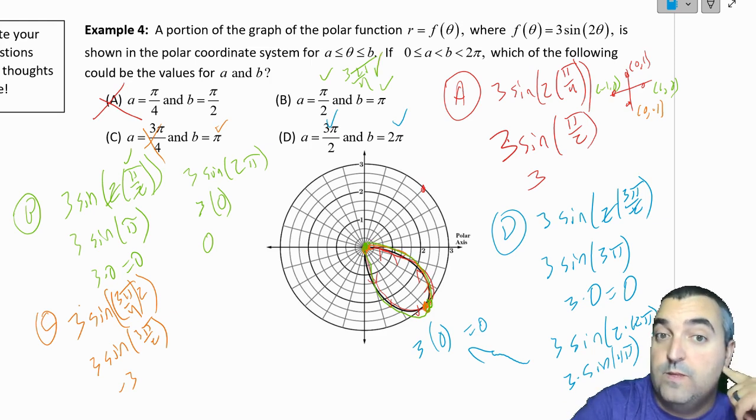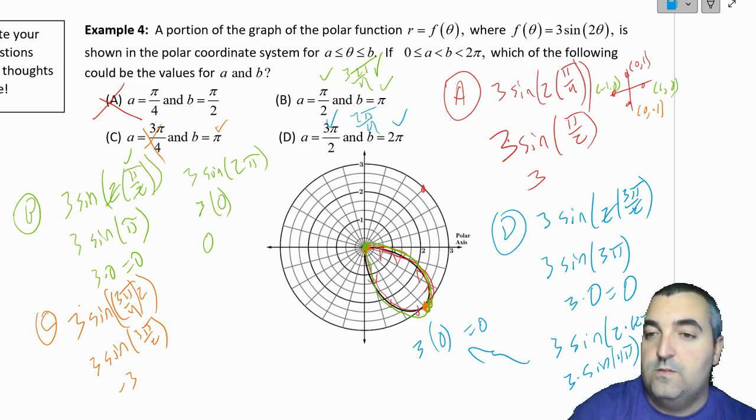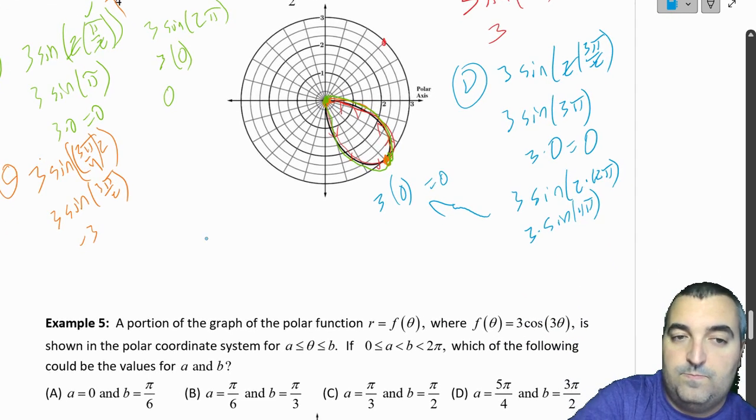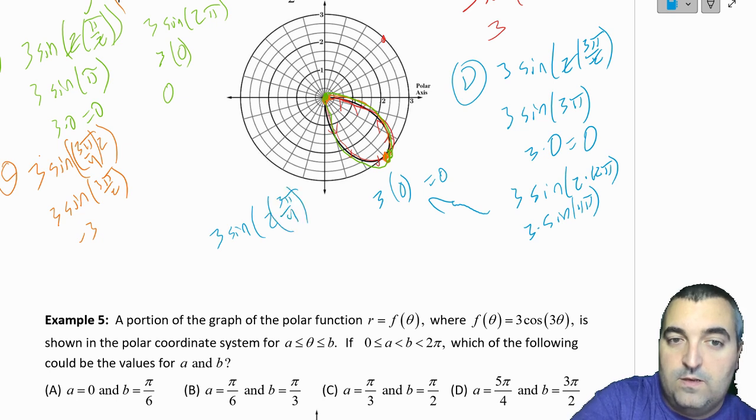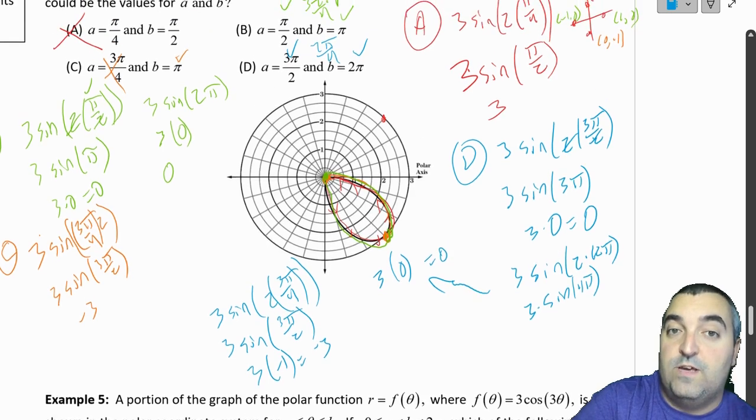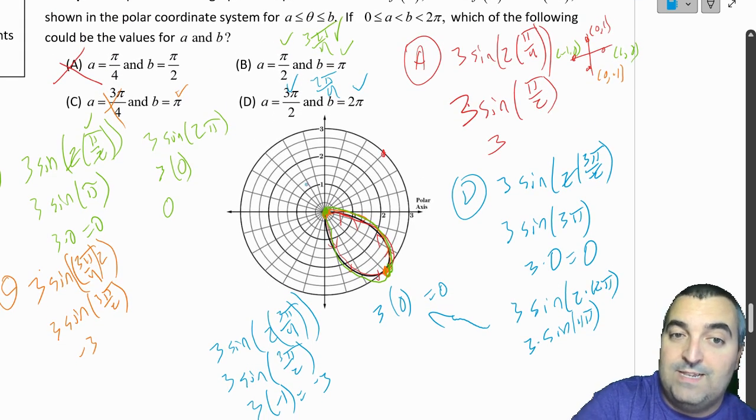So that's good. For sake of seeing this, why this one's wrong now is let's plug in something between 3 pi halves and 2 pi, which would be like 7 pi fourths. So if I plug in 7 pi fourths, I know this is so much work. 2 times 3 pi fourths. Okay, I'm going to get sine of 3 pi halves, which we've already evaluated as -1. So I get 3 times -1, which is -3. So if I plotted this point, 7 pi fourths, but -3 would be way out here. So that's why this is wrong.